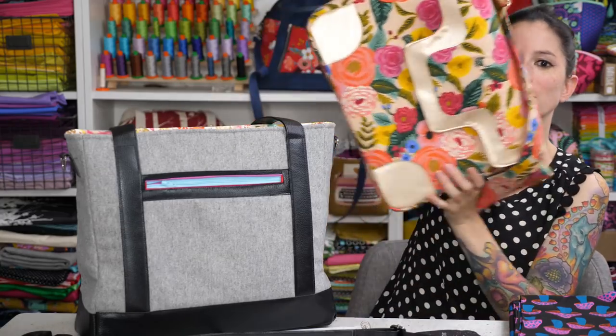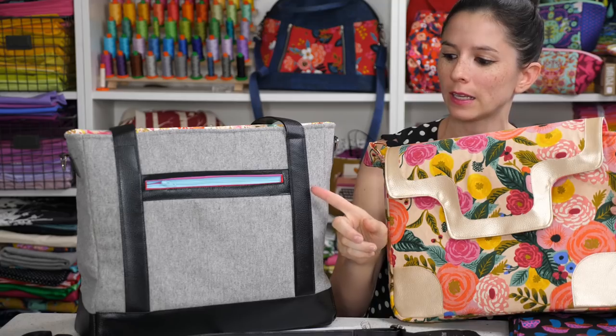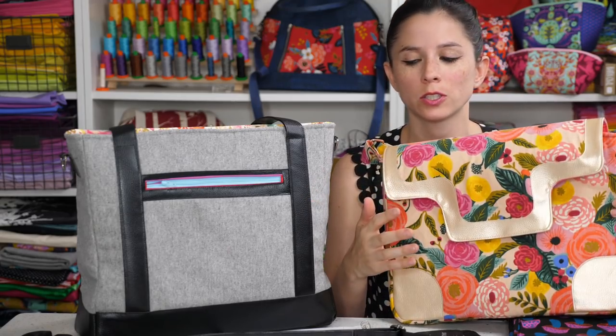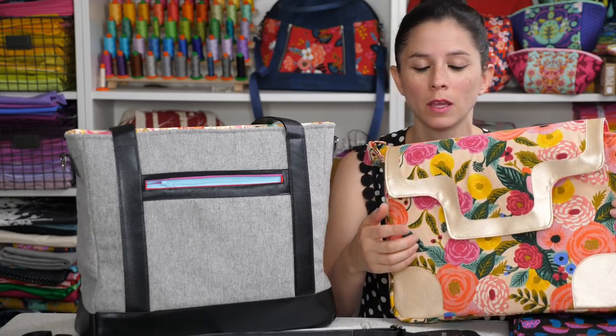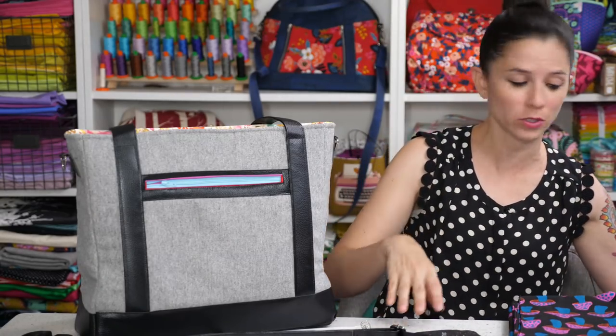All right, so I saw some questions in the comments about what the trim was that I used for the laptop bag. Actually, the trim on the laptop bag and the black on the Tudor bag are both faux leathers. We're calling them top grain faux leathers from the shop. That's at sewsweetness.com. We have a special tab for faux leathers, and both of them are listed there.